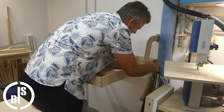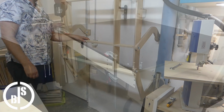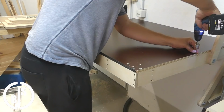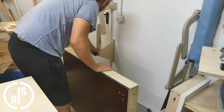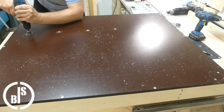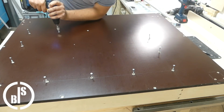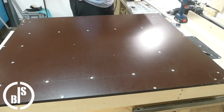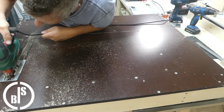I then used the frame to test the movement of my construction. And it works perfect! Next, I attached the base plate to the frame. Then I took it apart again to make the cutout for the torsion box pieces that sit under the sacrificial plate. I used a jigsaw to make a rough cutout and used a router to trim it flush.